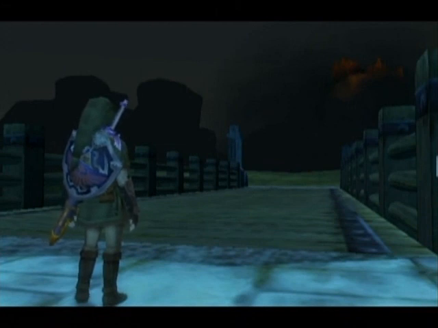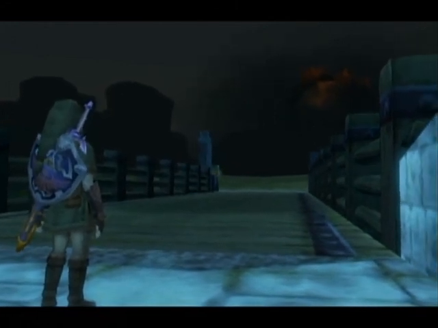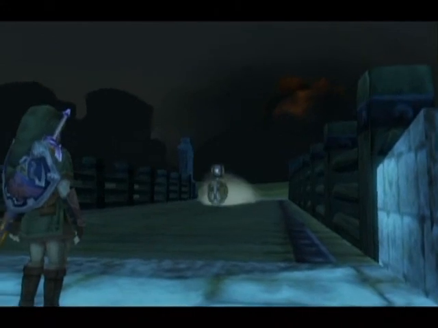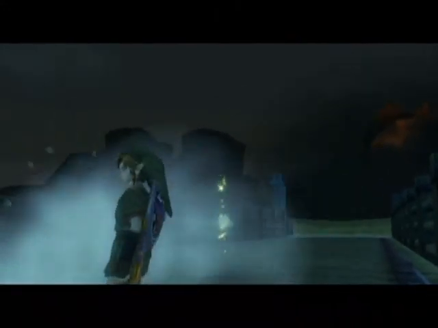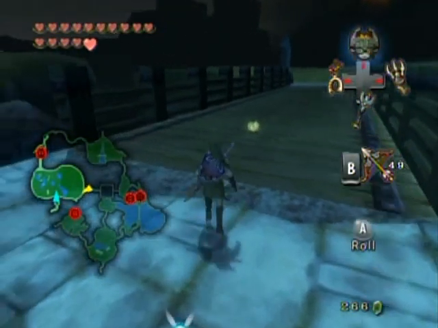From here, he's not going to give you anything. You have to go back to the other Goron. And wow, this is a long cutscene. Oh, wait. I guess he does give you something. I thought the other Goron gave it to you. Well, whatever. There's the heart piece.